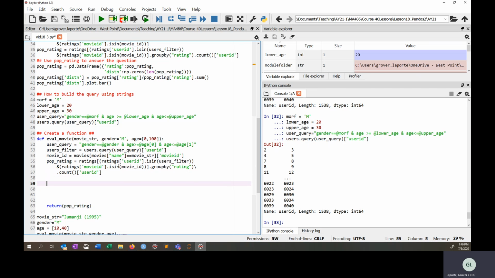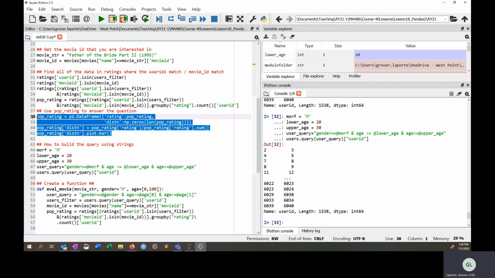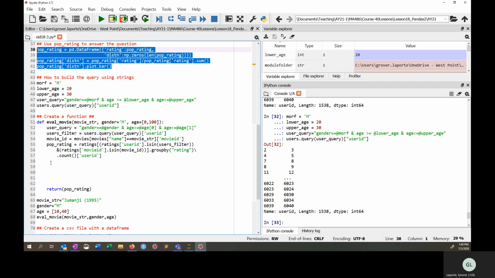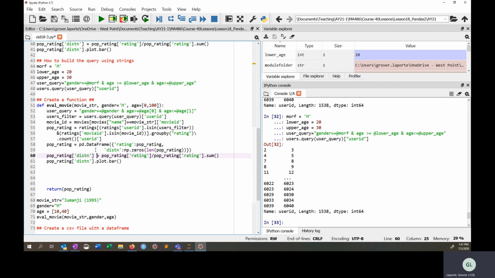And then we can pop out and do exactly the same thing we did here, where we take it and turn it into a data frame. Matter of fact, I'm going to just grab all of this, Control C, and then we'll just check to make sure we've updated everything so it's not hard-coded. So nothing's hard-coded. So then you get pop rating is equal to this data frame, pop rating, which we found right above it.